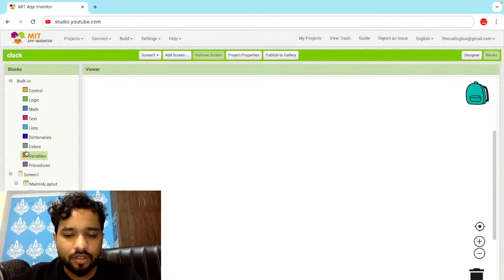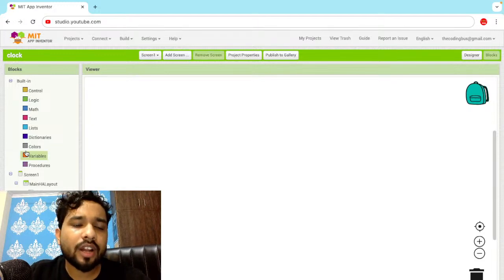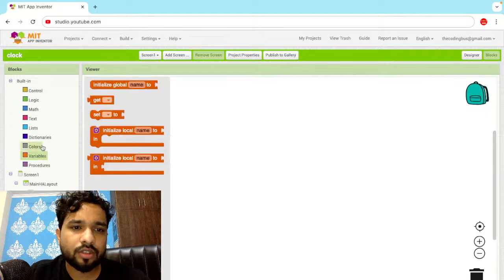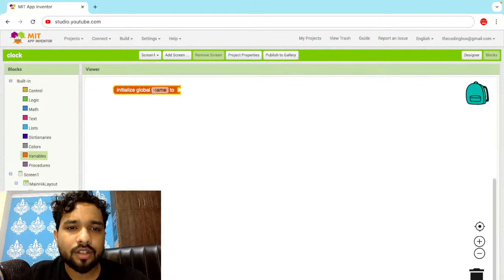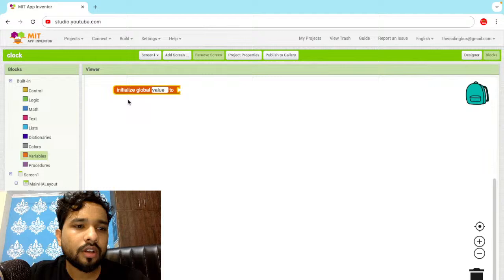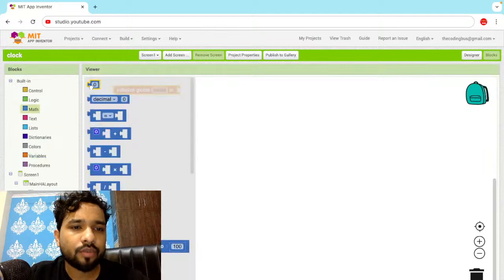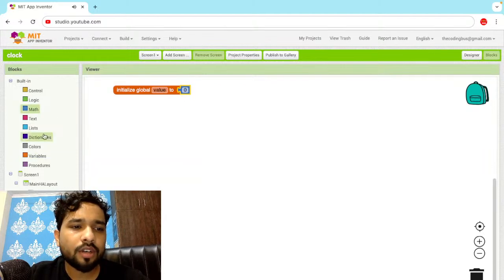Sometimes we get an error related to variables. Suppose I initialize a variable called value and define the value as 0. Now I'm going to display that value.